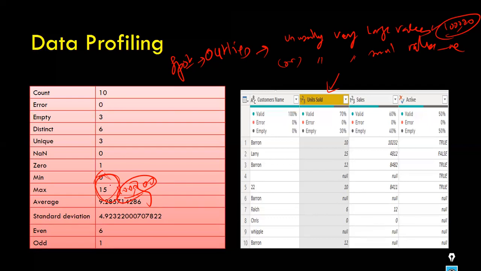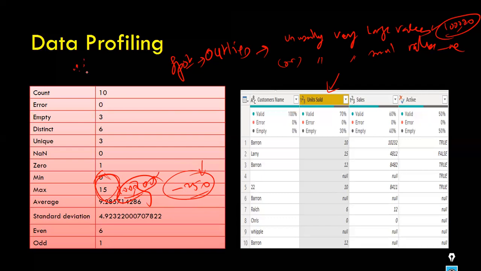In the quantity column, how come you have a maximum value of 100,000? There is something wrong here. There is an outlier here, an unusually very small value or a very high value. There are also some cases where the quantity is something negative, like minus 25 to 50. This is also an unusually very small value, and this could be due to an outlier. Okay, right. So an outlier is a data point that is far away from the data which is clustered together.